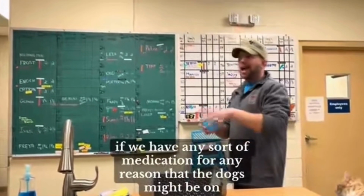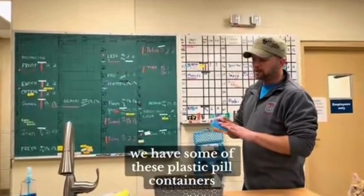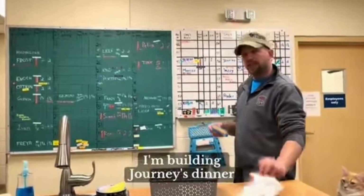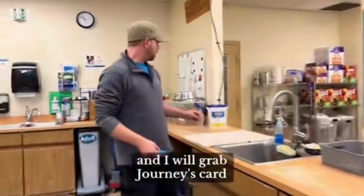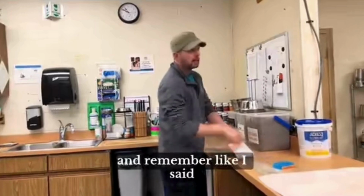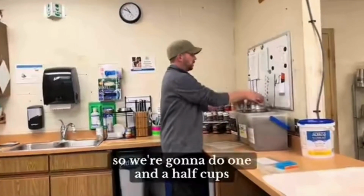If we have any sort of medication for any reason that the dogs might be on, we have some of these plastic pill containers, blue for PM, pink for AM. So right now it's going to be like I'm building Journey's dinner. He's got one little small tab, and I will grab Journey's card, make sure I've got his meds, I've checked the basket, make sure that's all he has. And remember, like I said, board card, Nutrisource chicken and rice. So we're going to do 1.5 cups.